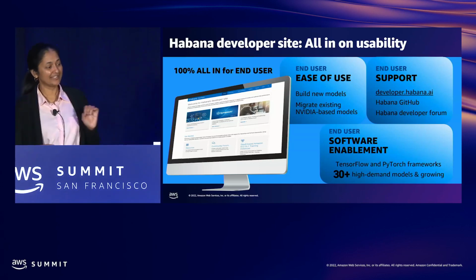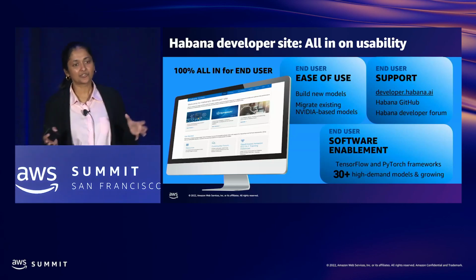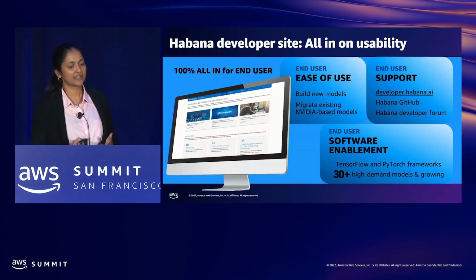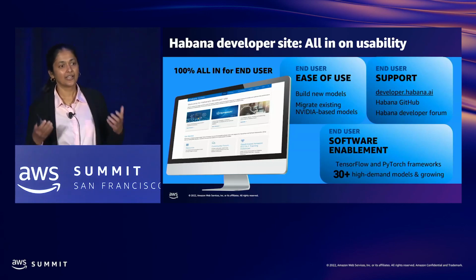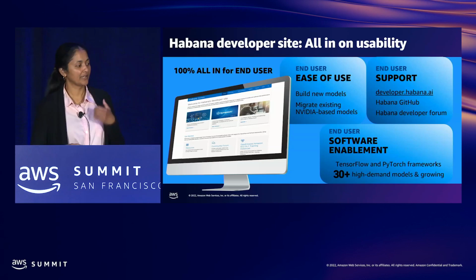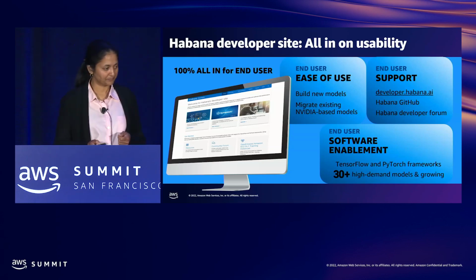And last but not least, on the developer side, we have the Habana Forum. We want to encourage developers and end users to come in and have a vibrant community on our developer site. This forum is where we encourage folks to ask questions and engage with the Habana experts as well as the broader Habana community. And we want to build this out even further going forward.